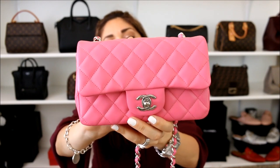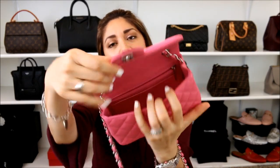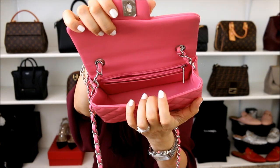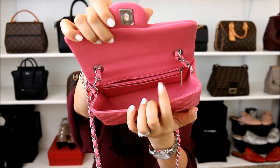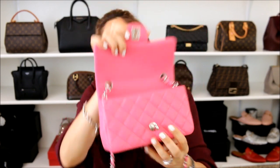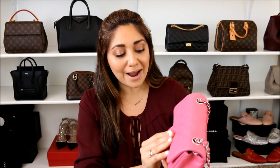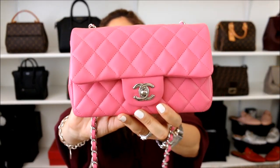This is such a beautiful pink — I call it the Barbie pink because that's what it reminds me of. These are small but they still pack a punch. I don't really use the zipper compartment or slip pocket — I pretty much just use three to four small leather goods and a lipstick on the side, no issues whatsoever. I use this crossbody and on my shoulder, and I think it's very comfortable — it doesn't dig into your skin. I'm so happy it's not just sitting on my shelf.